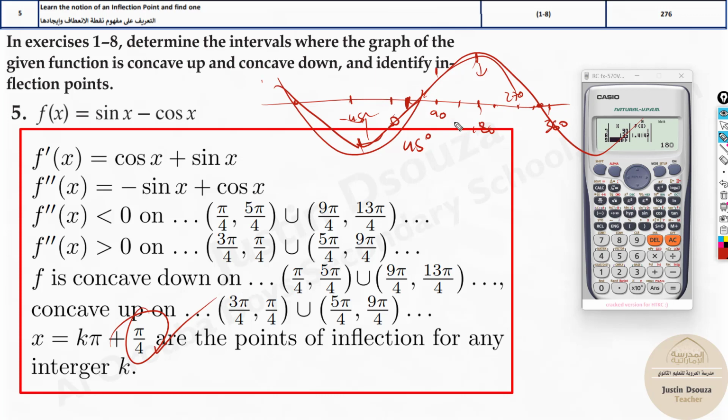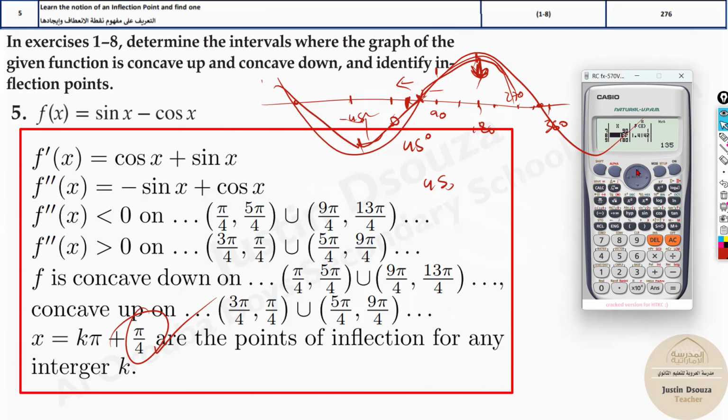Now let us think about where it's concaving up and down. Since this is the inflection point, left of this must be concaving downwards, and right of this must be concaving upwards. We can see from here exactly over here it's concaving downwards. This is the concaving downward part, but I have not done the graphing properly, but I can tell for sure from 45 degrees until this, I'm not sure over here. Let's just check.